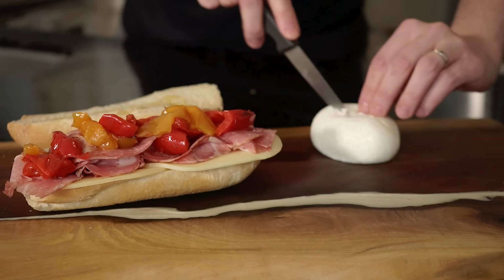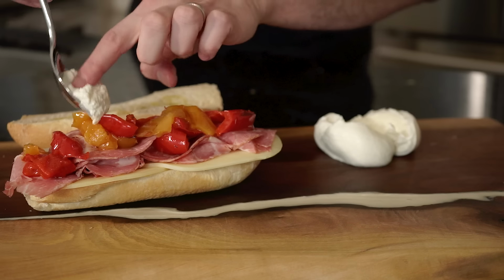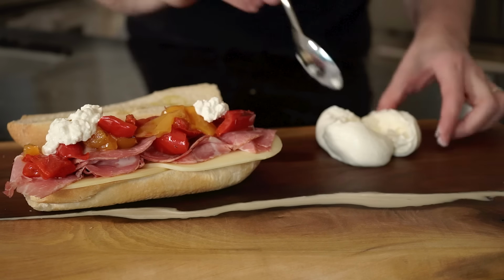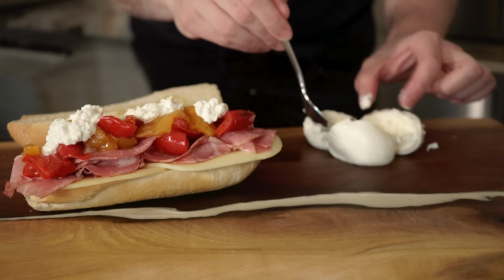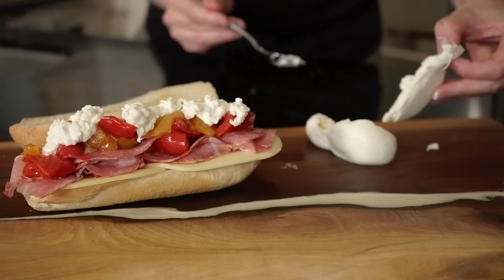Specifically the stracciatella cheese that's inside, which is a nice creamy mozzarella cheese that we're just gonna put on top. It's gonna help balance everything out. Now you can use the whole burrata, but I'm looking for more of a creamy component, which is why I'm just using the stracciatella, which is shreds of mozzarella mixed with cream that is encased in the outer mozzarella shell. And that shell is definitely getting eaten by me anyways.